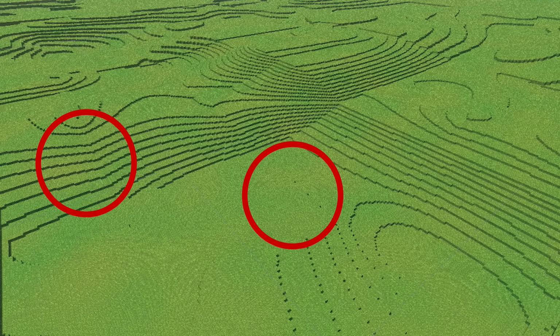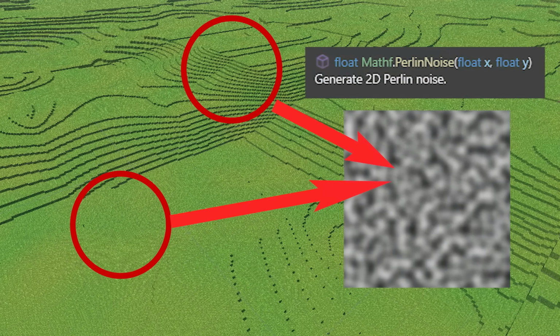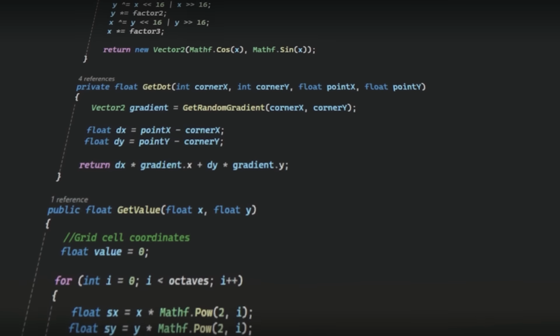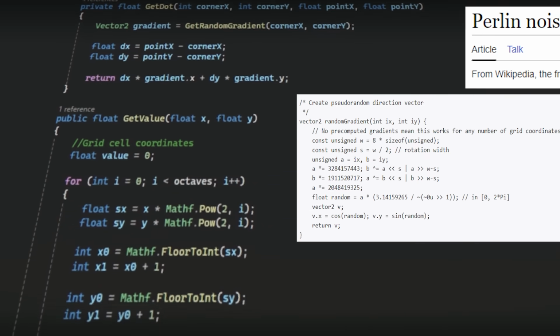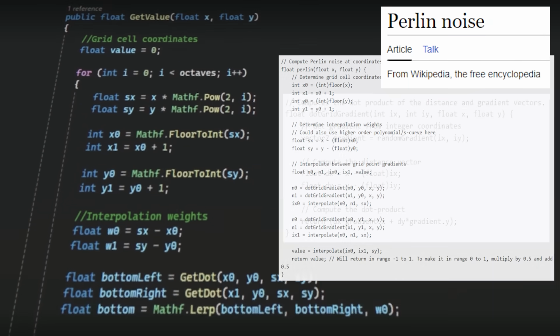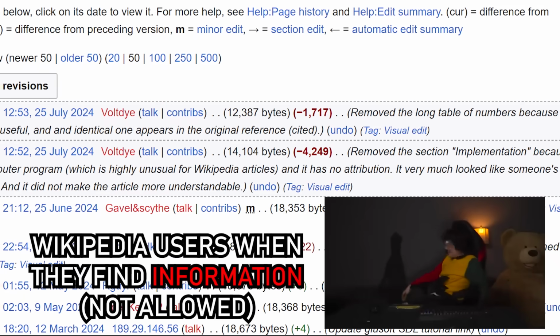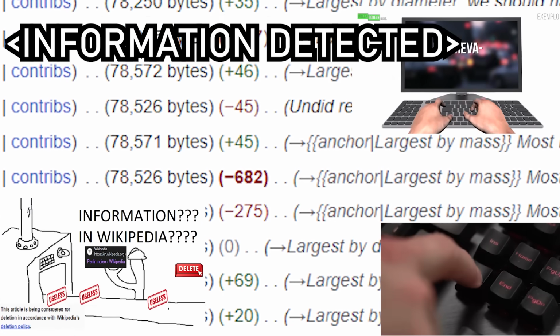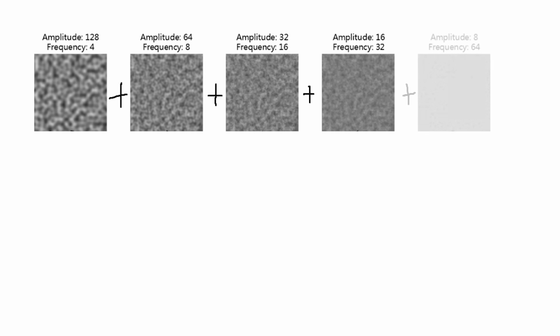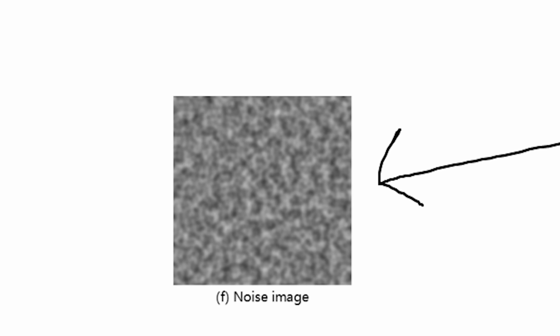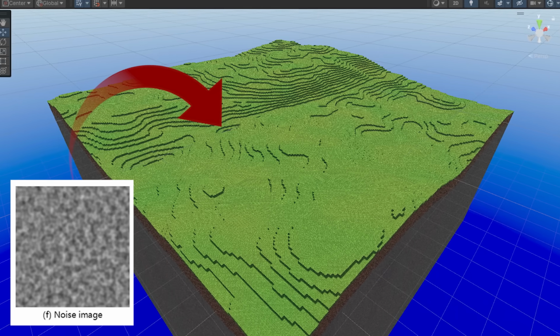Currently, the height at each point is determined by Unity's default Perlin noise function. But this was a poorly made function. Therefore, I fabricated my own by plagiarizing code from Wikipedia's Perlin noise article, which has been expunged for absolutely no good reason. A symptom plaguing all Wikipedia articles. My Perlin noise could be improved by adding more Perlin noise, each one having higher scaling. The result is more rugged grasslands.